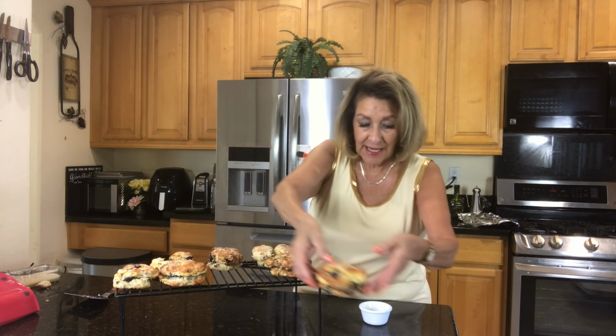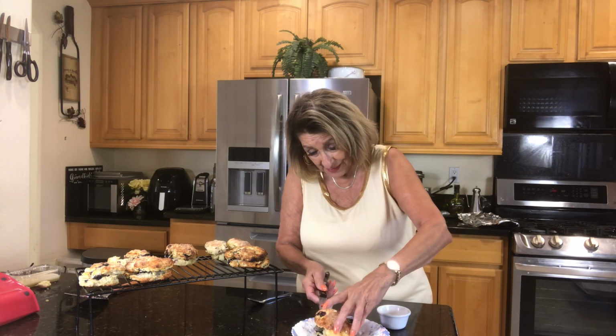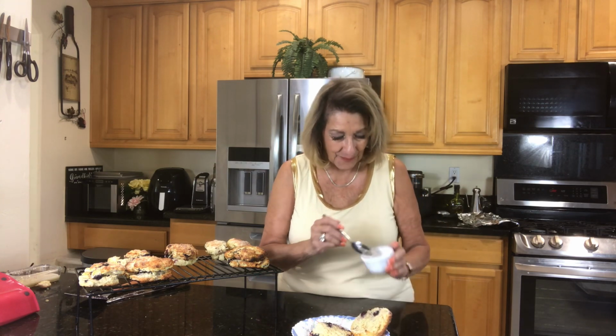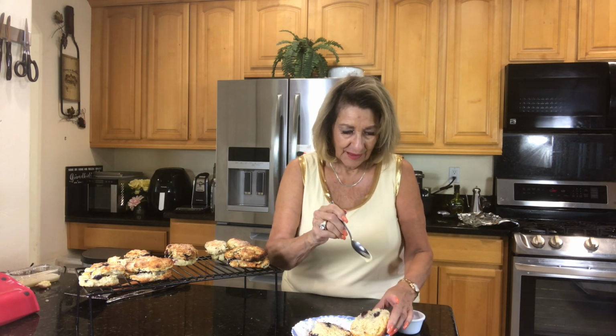All right, we're going to take a scone. I actually am going to cut this in half. And the reason I'm cutting it in half is that I really, really want to enjoy this honey, the whipped honey that we made. Delicious, delicious. All righty. I'm excited to eat this.